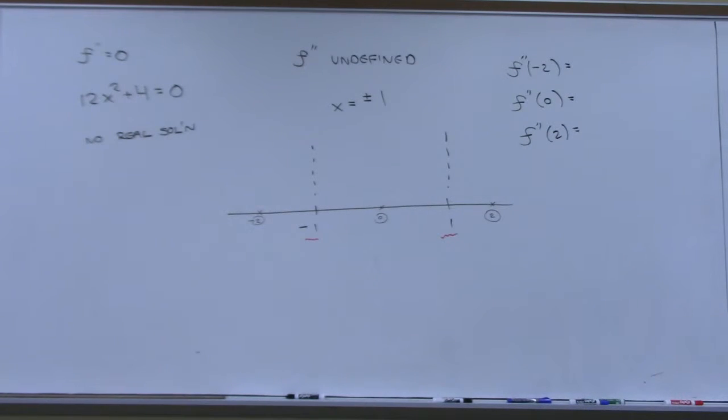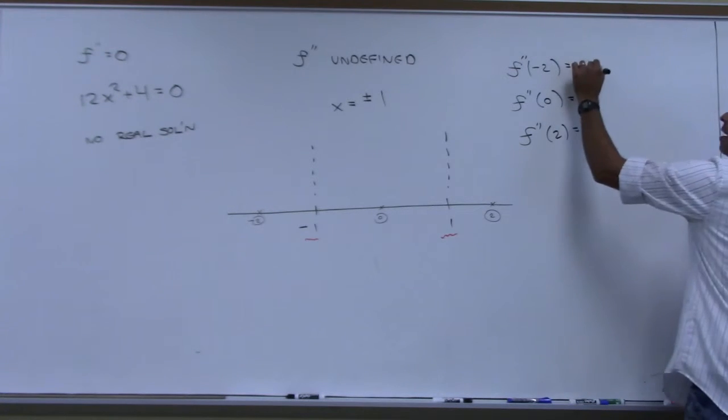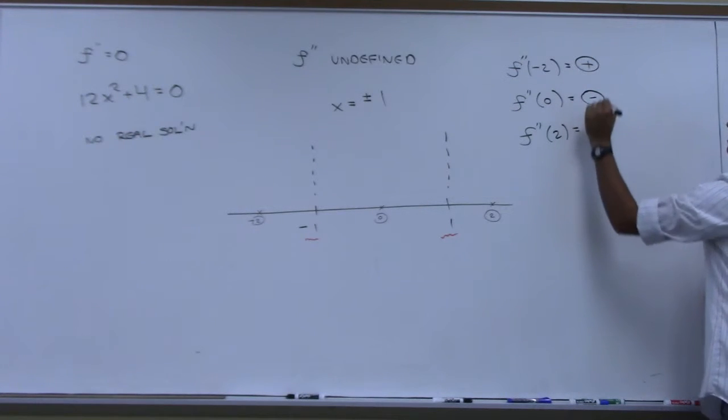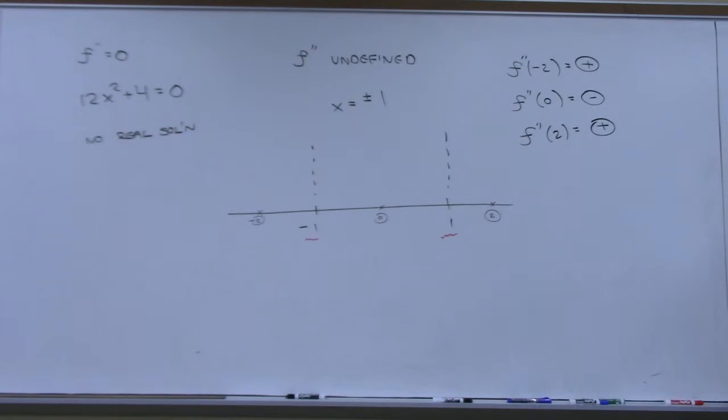Well, what can you tell me about the top? It's always positive, right? That's cubed, so I have to actually figure this out. What's -2 squared? 4 minus 1, 3 cubed is positive. So positive over positive is positive, right? What about 0? Positive on top? 0, that's -1 cubed. Negative times negative times negative is still negative. So this is going to be negative. And then if you plug in 2, you get positive.